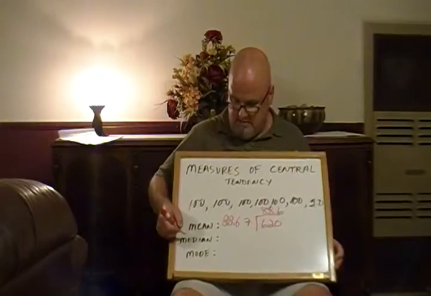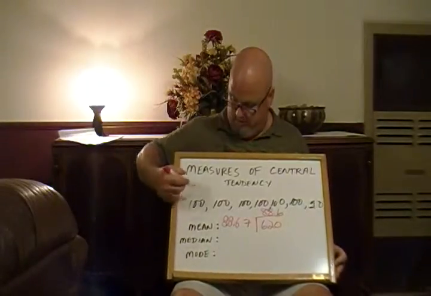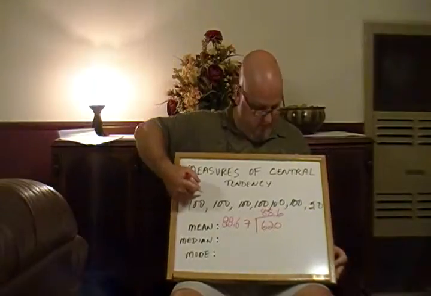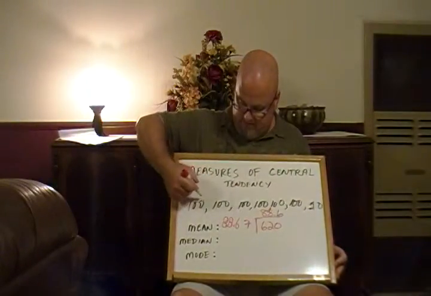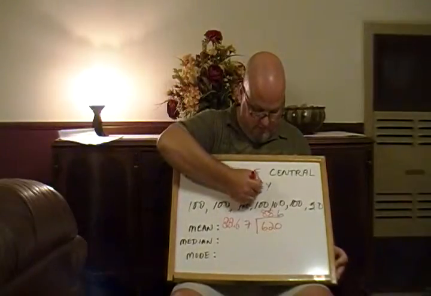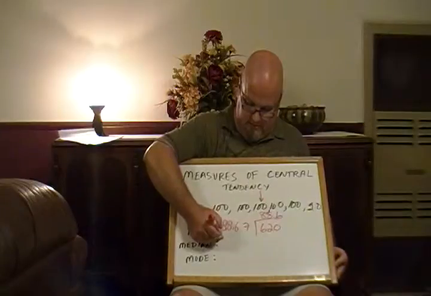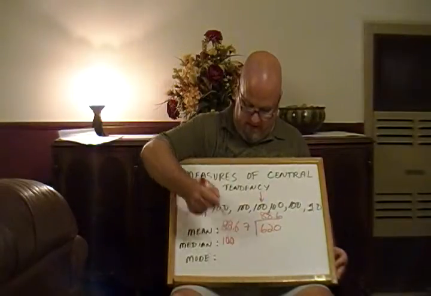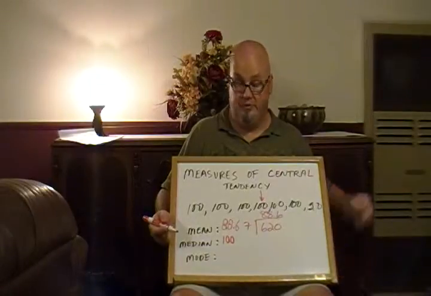The median is the middle grade when we arrange all the grades in order. And I already have these ordered from biggest to smallest. It doesn't matter which way you go as long as you put them in order. There are 7 of these grades, so the middle one lies right here. So according to the median, your average is 100. That's your measure of central tendency, and now you're an A student.